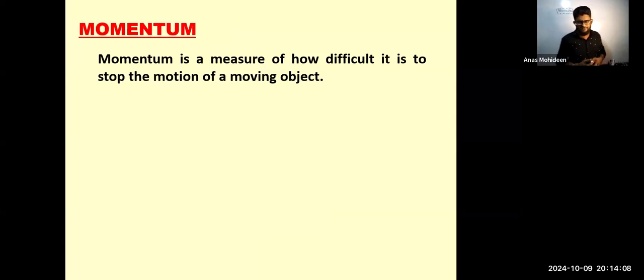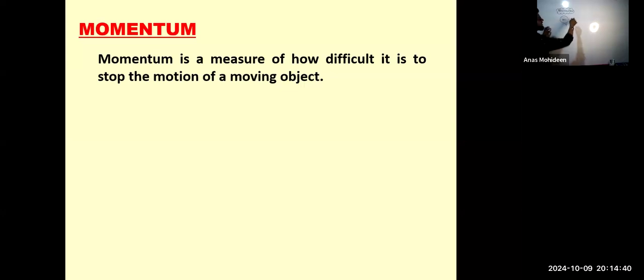But in physics, we take this momentum as the product of two things. Let's say this is the object. The object has a mass m and it's moving at a velocity of v. I'll show this direction. So the momentum is obtained as the product of mass and velocity. The direction of the momentum will also be the direction of velocity, which we term as capital P here. P is the symbol that we give for momentum.